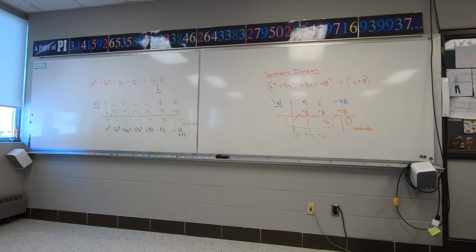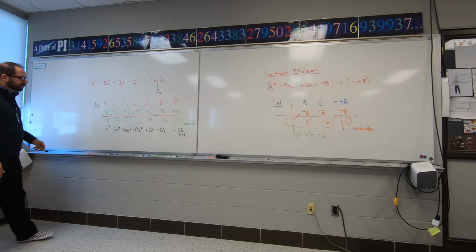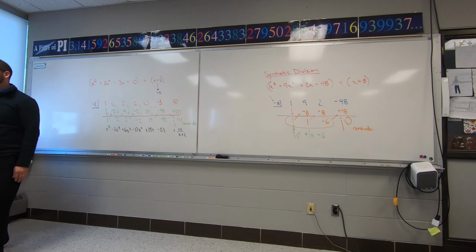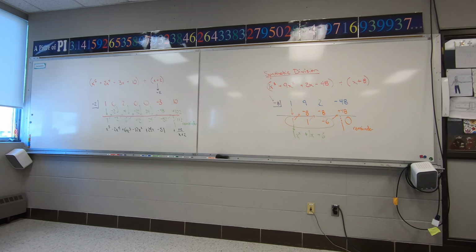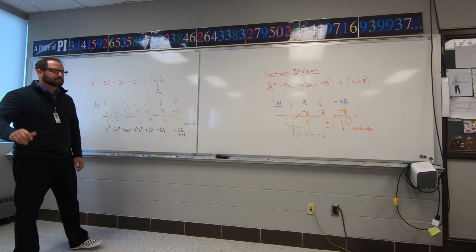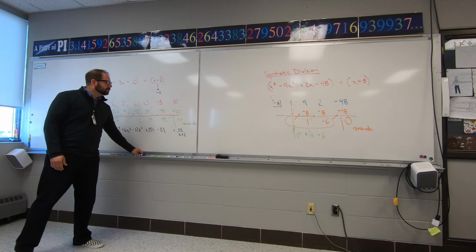So it didn't work on -2. We didn't get a 0 in the back. That's how you write remainders if you ever have one. So whatever the remainder is goes over the top. That's how you actually write mixed numbers, by the way. So whatever the remainder is, it goes over what you divided by. That's how you write mixed numbers. A lot of people don't know that.